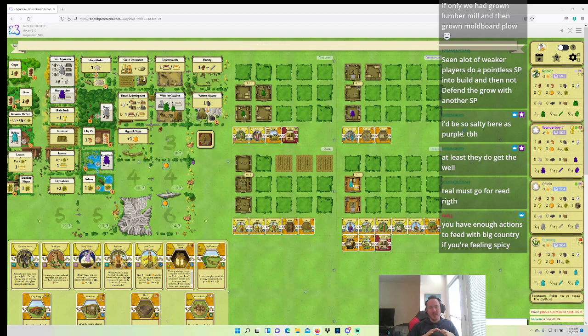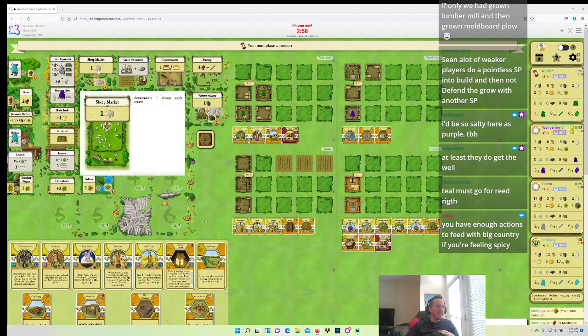I have enough actions to feed with big country if I'm feeling spicy. That seems very improbable. I plow, take 2 wood, plow, take wood, fence, big country, and still have an open space? I'm not convinced I see it. I also don't think I'm feeling that spicy. That is the real answer.